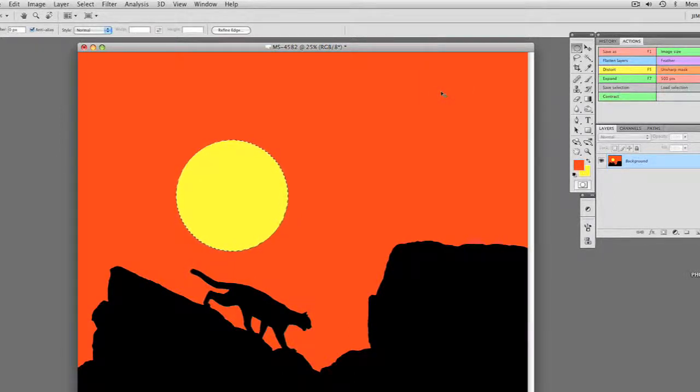We deselect. And now we have a poster style graphic image. What makes a picture like this really good is you have to have a strong graphic design. The graphic design can't be busy, confusing, out of focus. There's nothing worse than an out of focus silhouette. Every aspect of this has to be sharp. Very simple graphic design, and that is what's going to make a really strong poster image. So notice that the background is not even a photograph.